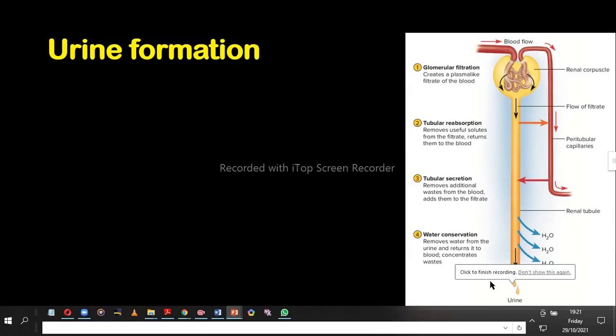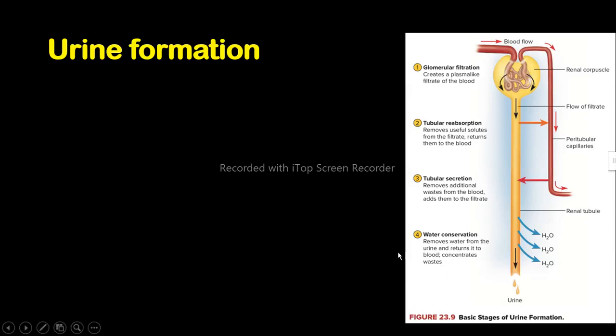Introduced the structure of the kidney, where we were able to see the different layers of the kidney known as the renal parenchyma, and we were able to see the nephron as the functional unit of the kidney, and the different types of cells and the different parts of the nephron, and how each part is involved in urine formation.